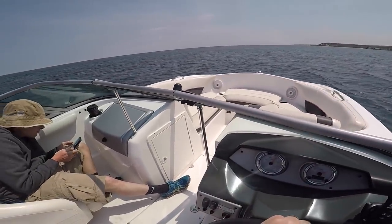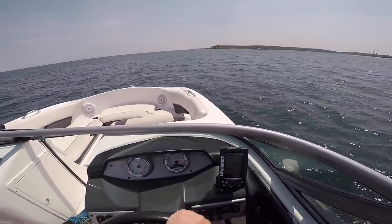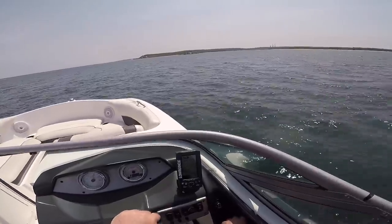Okay, people, that's going to do it for this trip. A great day with Doc B. We ended up with about a half a dozen fluke. Unfortunately, none of them of size, so we weren't able to bring them home.